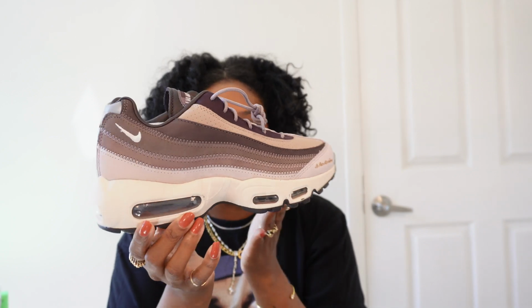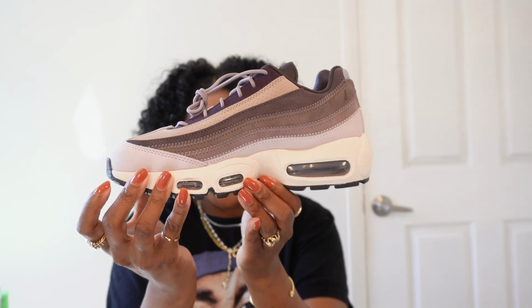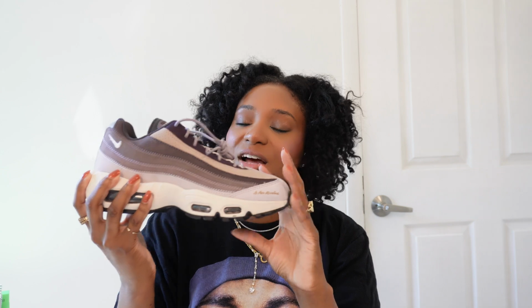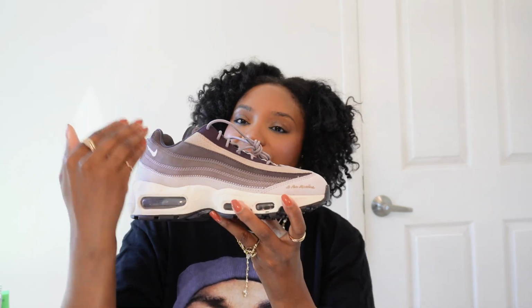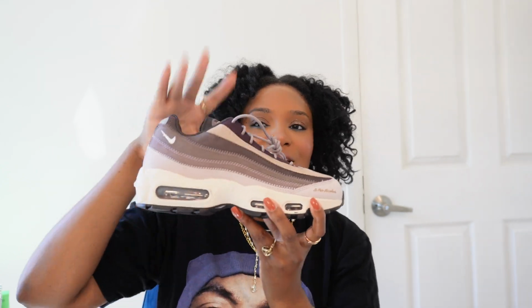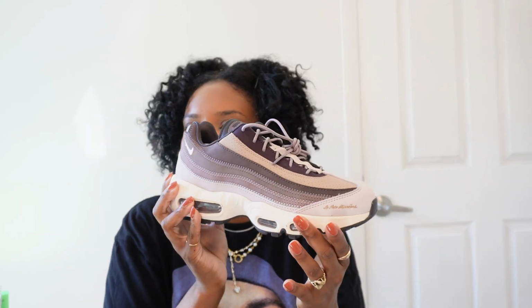Now let's go ahead and get into the sneaker because I know that's what y'all here for. So here we have the Maniere Air Max 95 in the Diffused Taupe and Phantom colorway. So we have seen Maniere work on an Air Max 95. We saw the hand wash cold pair, which is definitely a darker version of this. Still kind of keeping their signature color story, but I feel like this one is way more in line with their purples and maroons and black and gray color story. This one takes little hints from the previous pair, but also has its own unique details that just make it stand out on its own.